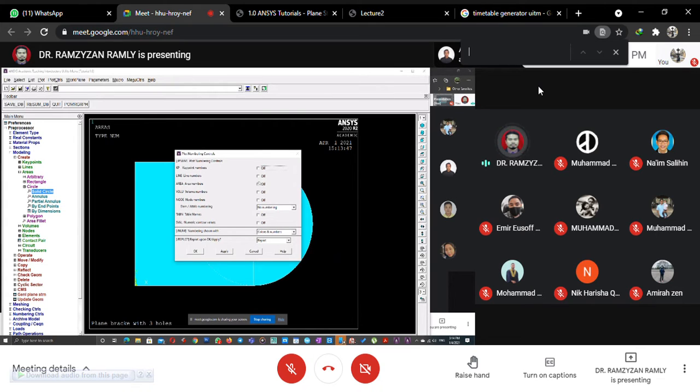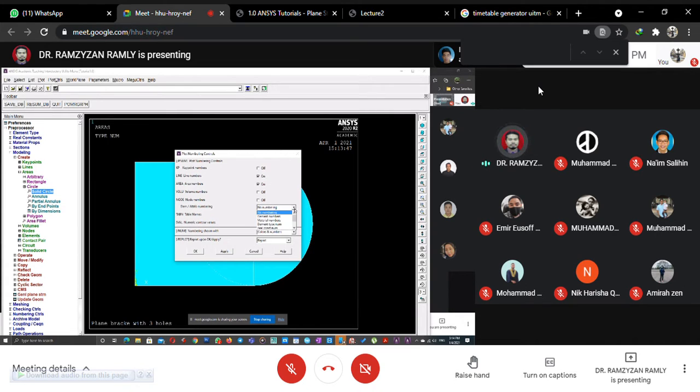So line we just bagi ada line numbers, area numbers, volume numbers tak perlu. Not numbers kita boleh buat tapi akan jadi banyak serabut based on kita punya element structure.